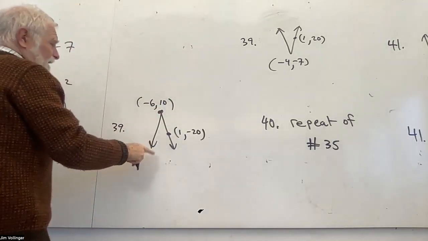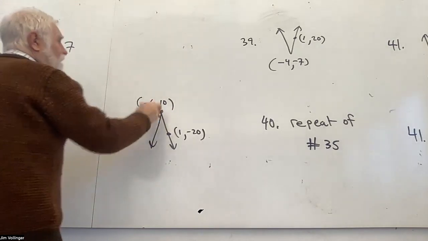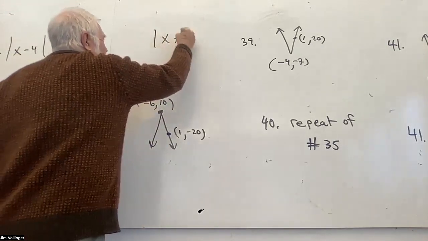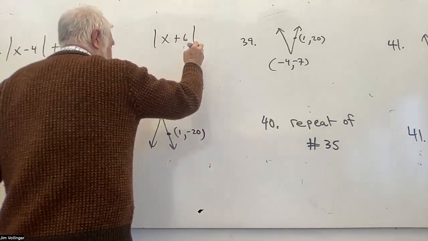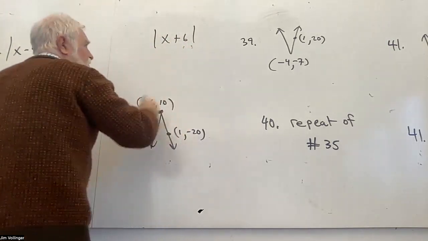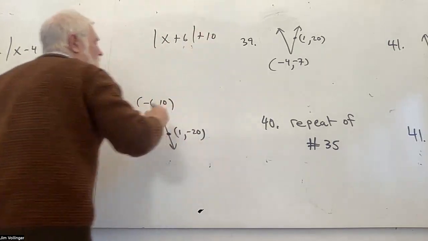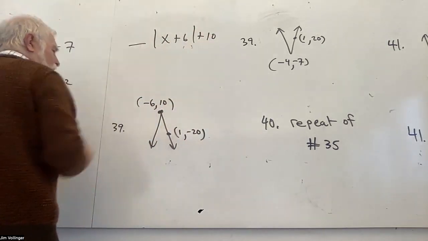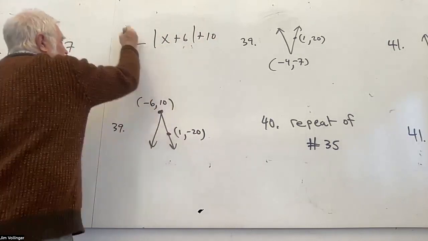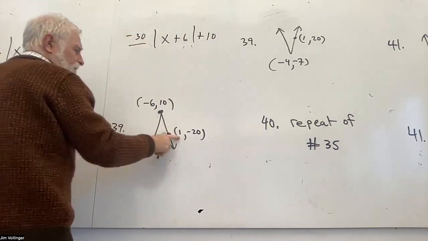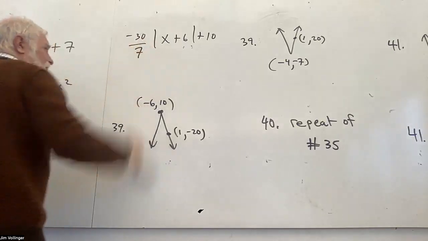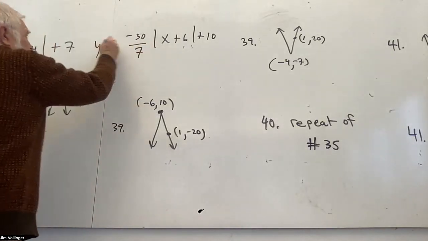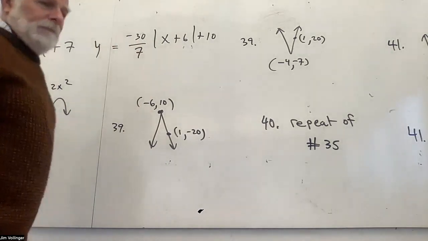V-shaped down, I know it's going to be a negative. All right, but I want to nail that vertex. X plus 6 measures change from -6, measures how far we are on the number line from -6. And we're starting with an initial amount of 10. And I know that a 10 to -20 is down 30. And -6 to 1 is a change of 7. Absolute value change of 7 is still 7. And that's your y equals. All right, one more.